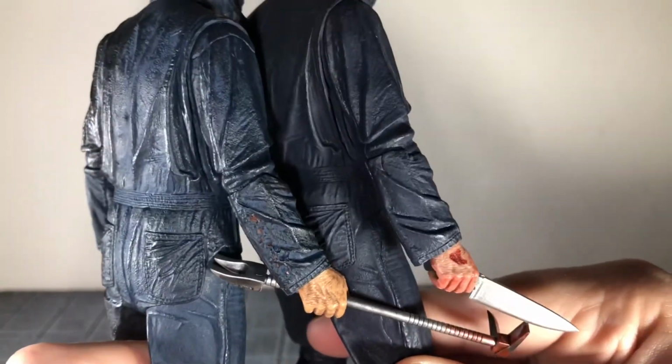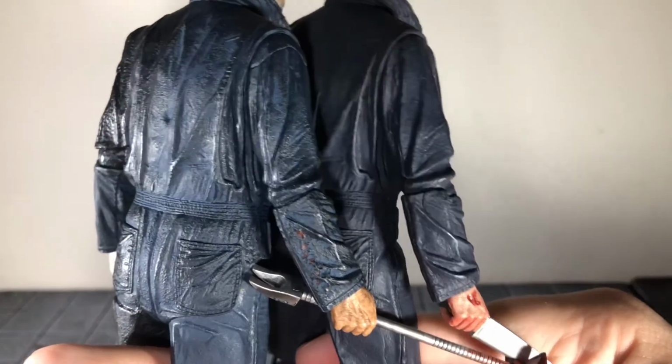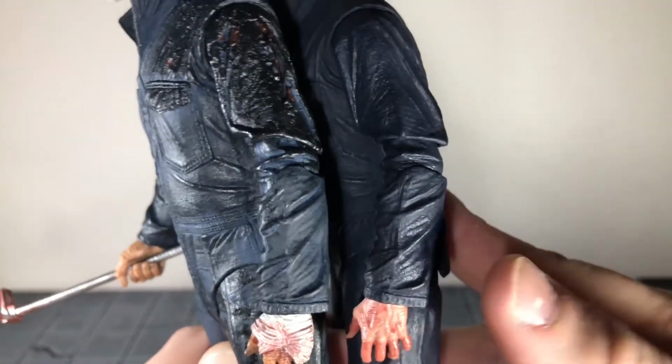And I'm pretty sure that the right arm is just a reuse of the previous Michael Myers. Let's look. Yeah, it looks like it's the same. All they did was just print on some of that blood right there. So that is the same. I guess the lower left arm is also the same as the previous version.